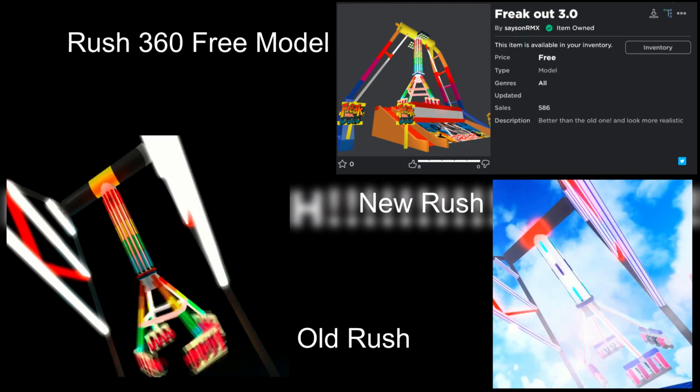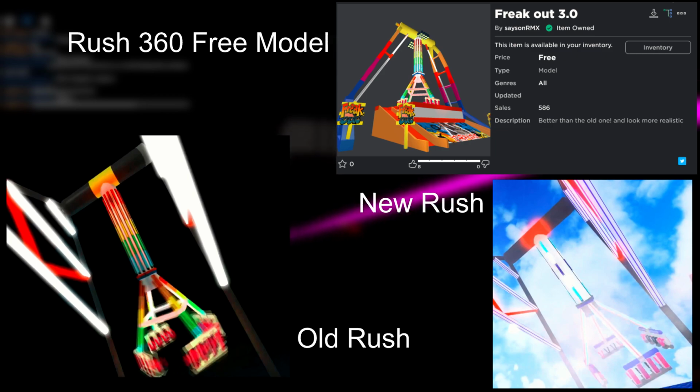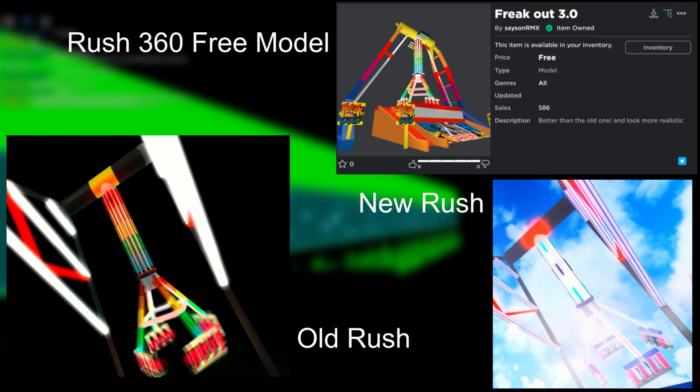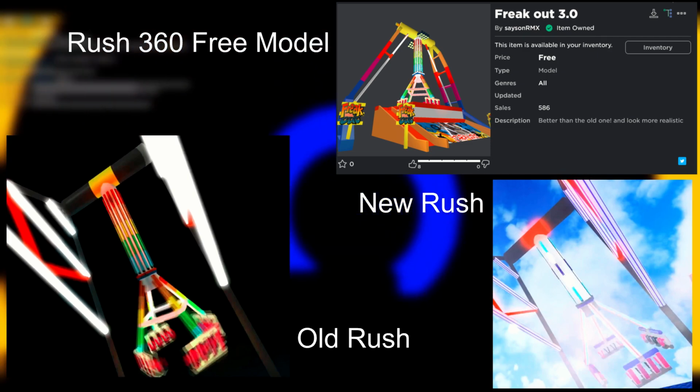Rush was hard to find. However, you can see from all these the similarity of them. Neon bricks, seat layout, the poles, all very much the same in some way or another. Next are the bigger rides. I'll pass this one over to Vid.